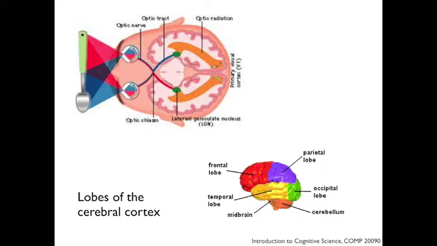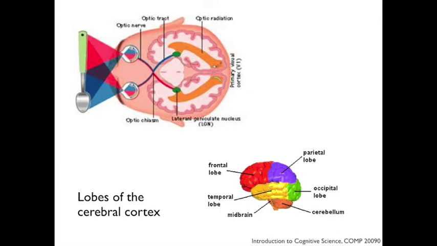Here's a slice through a head again. These are the eyes looking forward at this spoon. The spoon is out there in the world. And as you look forward, everything you see we can call the visual field. And the visual objects in the visual field project onto the back of both eyes here. And you can see in this diagram, the projections from the right half of the visual field are colored red, and projections from the left half are colored blue. And both eyes, of course, receive projections from the whole visual field.